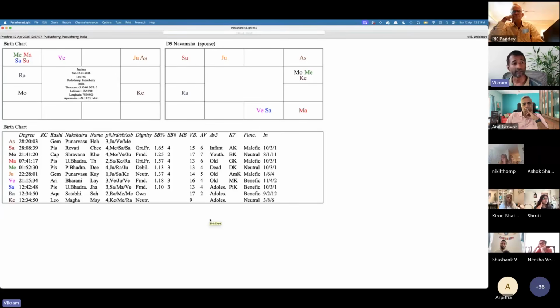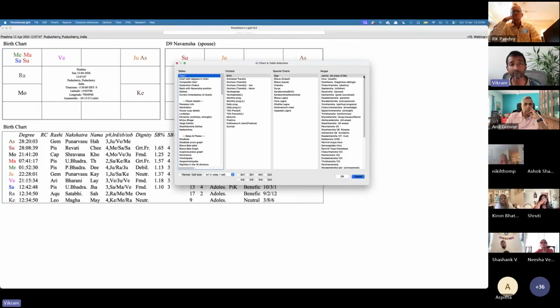Okay. Now, the next important thing for me is the dasha. We want to bring the dasha into this work screen. Now I have multiple options. I can put the dasha over here, I can put the dasha in this cell, I can choose whichever cell I want. So let's say I put the dasha over here. I double click.